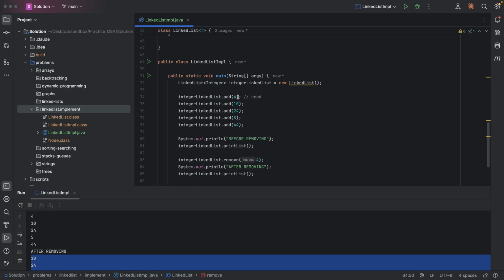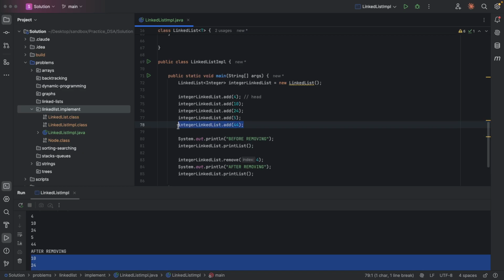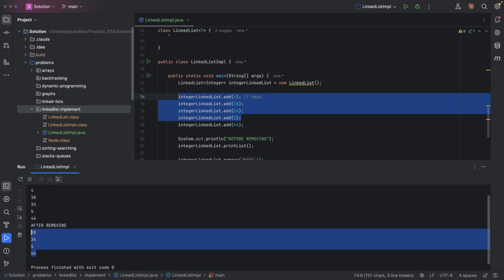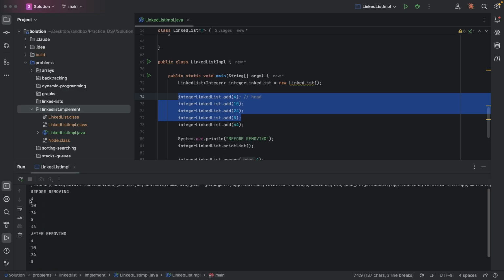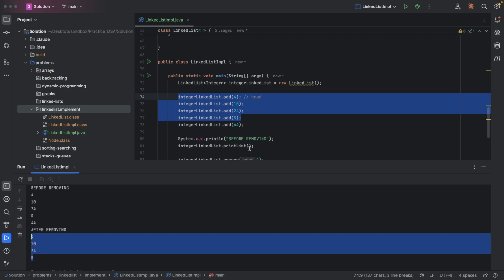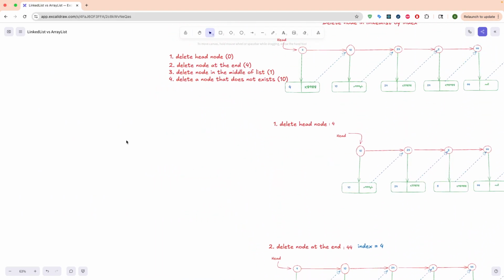So we will initially see the list as 4, 10, 24, 5, 44, and afterwards we will be missing one. Once we remove the last index, we'll be left with only these 4 elements. So let's run it again. Let's clean this up so there is no confusion. Trigger it again. Okay, that looks correct. We have 4, 10, 24, 5 as the remaining nodes, and we deleted the last node. So this is all good. So far we're doing good.